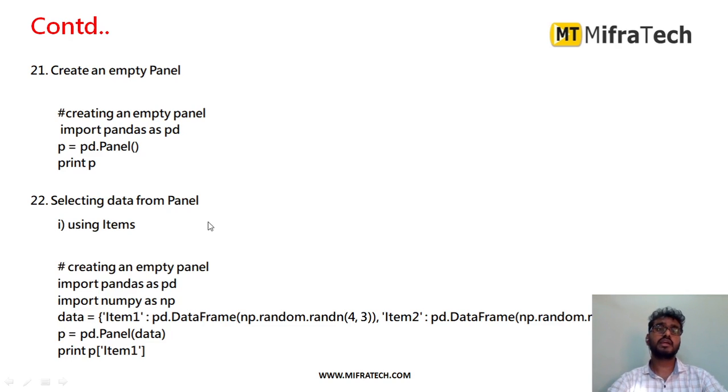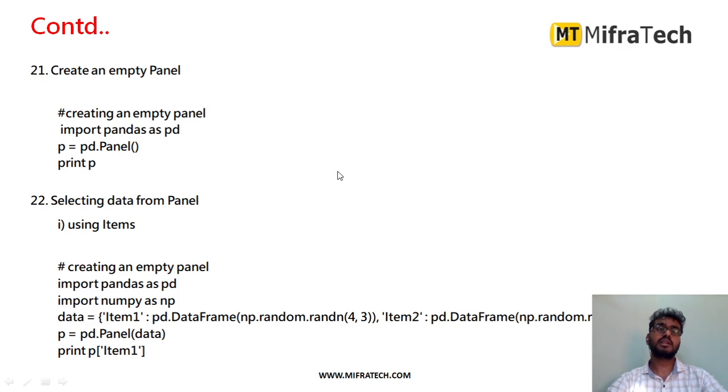Let's see how to create an empty panel. To create an empty panel, first we have to import the pandas library, that is import pandas as pd. Then we just use pd.Panel without passing any parameter. If we assign it to a variable and print that variable, we are going to get an empty panel.